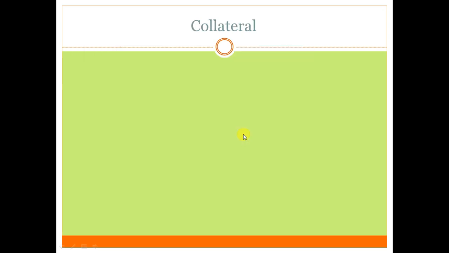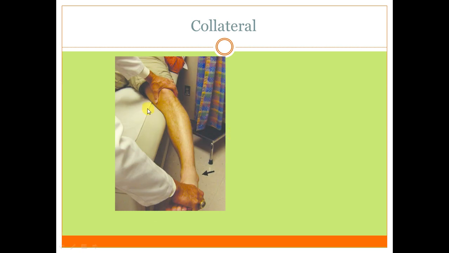Collateral exam, still in the extended position. I prefer to do the collateral exam on the edge of the couch.